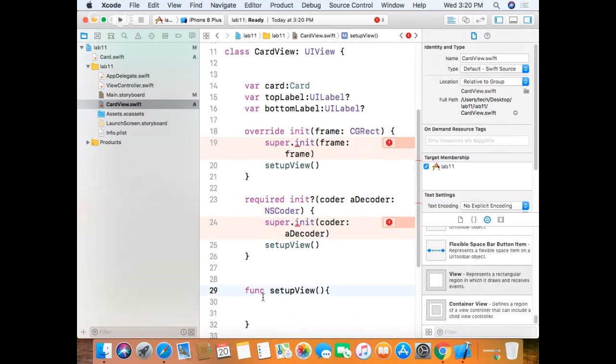Let's do a simple thing right now. This will be a private function. Let's simply set the background color for our view. Background color, red.